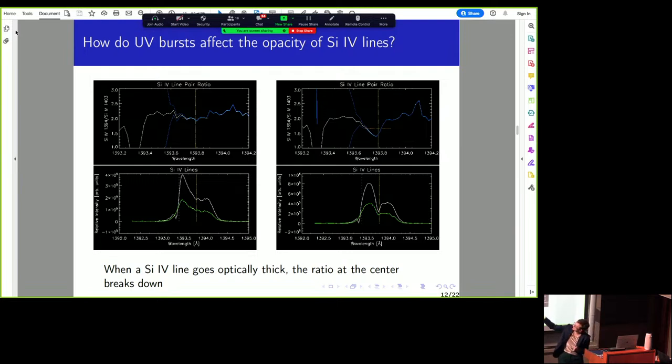On the left here, we see that the white line is that ratio, and the blue lines that surround it are a 3-sigma uncertainty envelope. And so we see some noise, particularly at the lower wavelengths. And on the left, this is still optically thin conditions. It's still hovering right around 2. But on the right here, this is an example of a pair that has gone optically thick. And what you'll notice there is a significant divot, a deviation from that ratio of 2 before returning to being around 2.